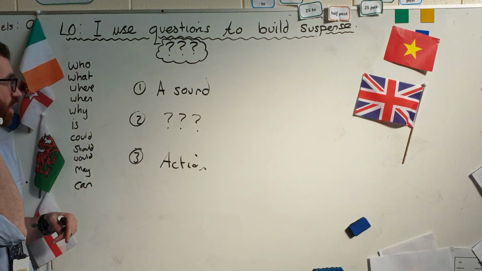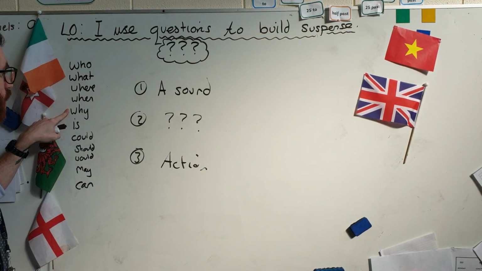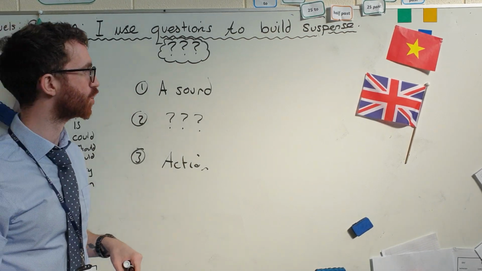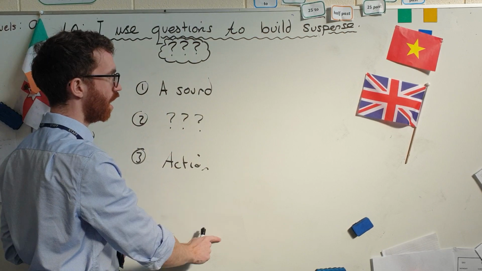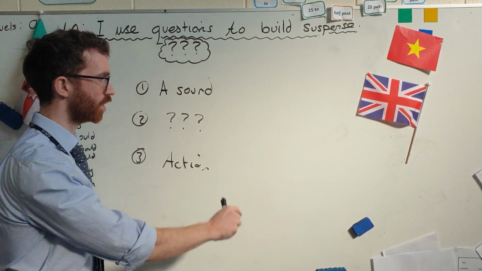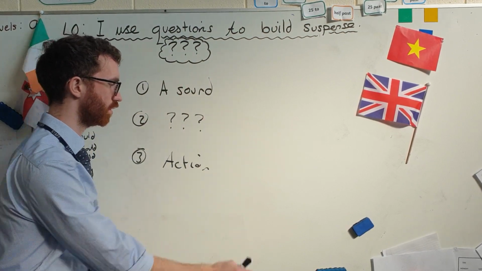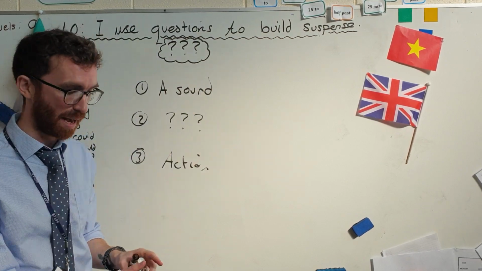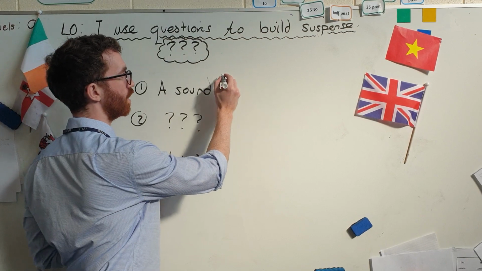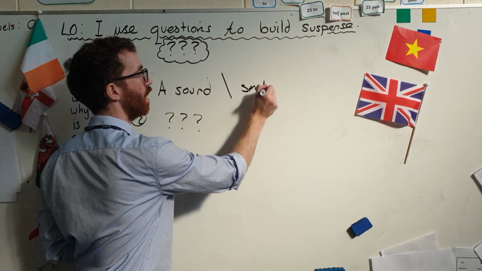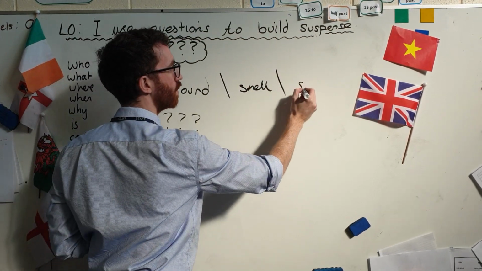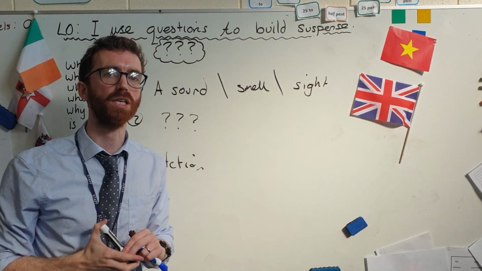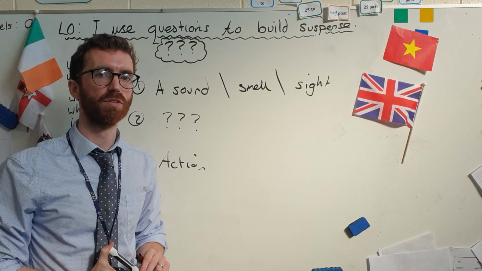There's loads of different words I could use for questions. Who, what, where, why, when, is, could, should, would, may I, can I? Okay, lots of different choices for you there. You hear something, you ask 3 questions about it, you do something in response. You might see something as well. You might smell something. I don't really mind if it's a sound, a smell, a sight. It's up to you. I'd like to try a few of those, please. Get them written down, email them over to me, off you go.